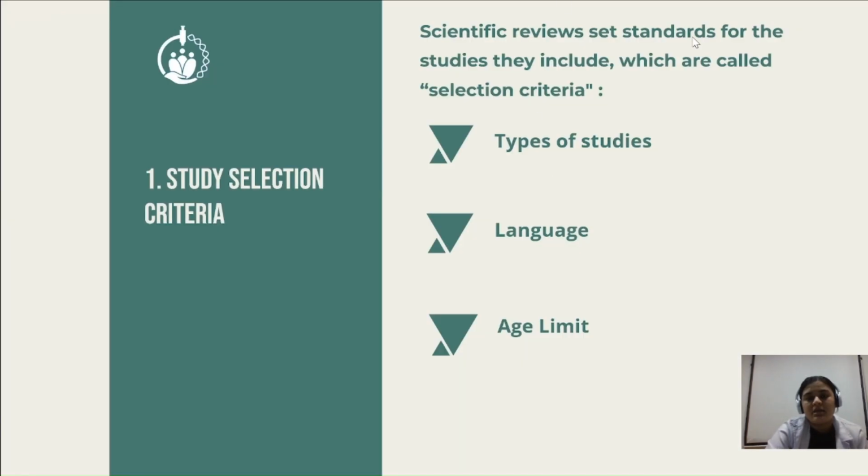So these are something that can be included in the selection criteria or the inclusion criteria. For example, type of studies, language, age limit. Now, sometimes what we tend to do is that if you're using mixed studies, then we try to mention all of them and what kind of studies they are. Secondly, language poses a bias as well, but if working with a group that is not bilingual, we would suggest keeping it to English only, as it is the universal language.